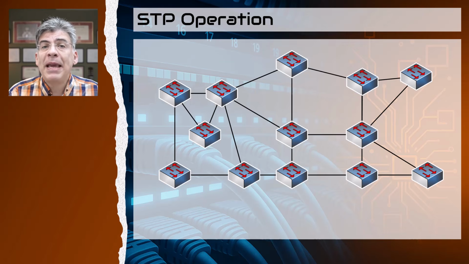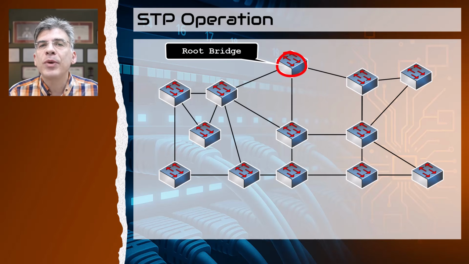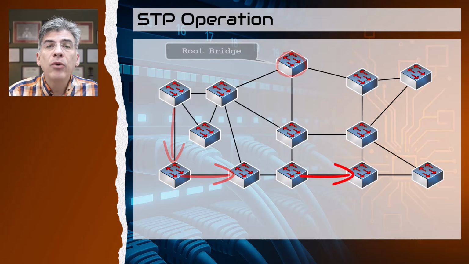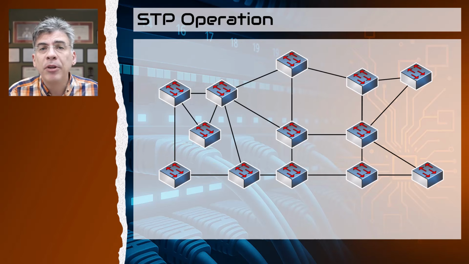To create a spanning tree in a topology, a root bridge must be chosen initially. This is essentially a single switch in the topology that will be used as the root of the spanning tree. It's referred to as a root bridge, but keep in mind that it is referring to a switch. It is from this root bridge that the protocol will begin as the point of reference and work its way outwards, indicating which ports will be blocked, resulting in the logical spanning tree.